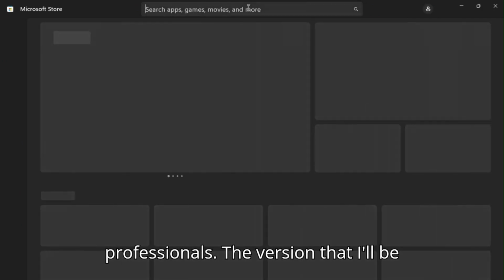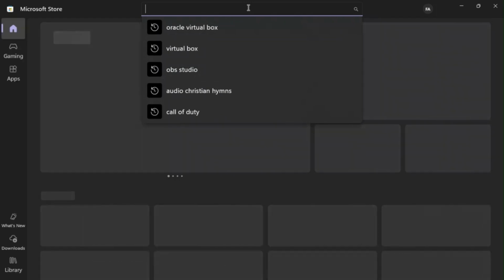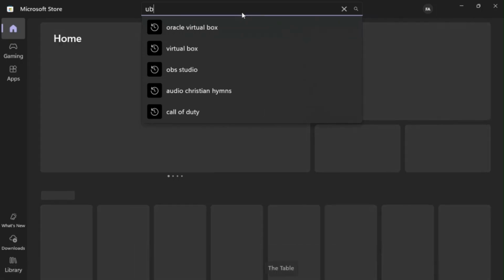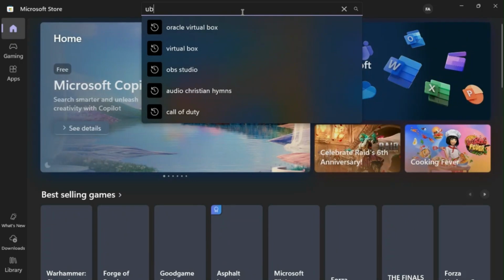The version that I'll be showing you, I'll just search for Ubuntu. It's loading up. So I'll search for Ubuntu.